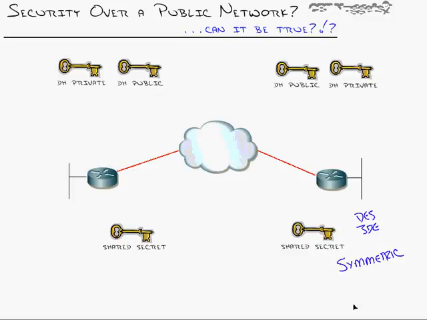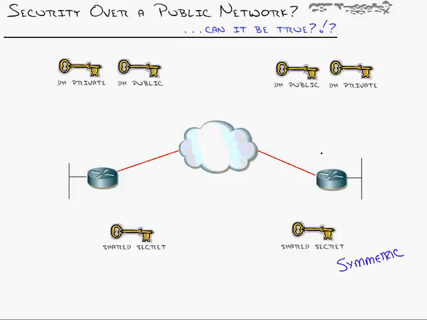Now, that's great and it's very fast, but the problem is one of these routers is going to generate that key every single time somebody connects to the VPN, and it has to send it over the internet to the other side, so they've got that key to do the encryption and decryption. That's the problem I described before. So how do you do that without somebody grabbing that key in the middle and then using that to tear apart all your VPN, and they can decrypt anything that you send? That's where Diffie-Hellman came in.